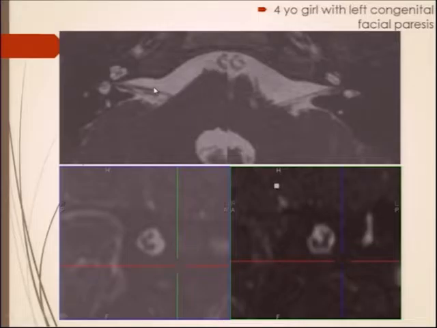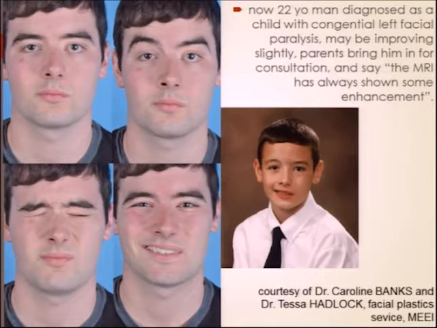If I can't convince you that her facial nerve is small on the axial images on the left side, diminutive here compared to the right, I'm hoping I can do that on the sagittal obliques, because that's really the point of this case: to show you the utility of doing sagittal oblique images. Here's the normal appearing facial nerve, the seventh nerve in the anterior and superior portion of the internal auditory canal, and here is the hypoplastic nerve on the left. So sometimes, if you're not sure on the axial images, doing these sagittal obliques is helpful.